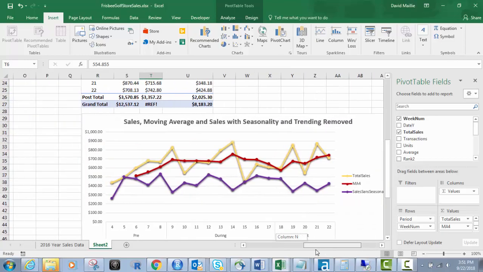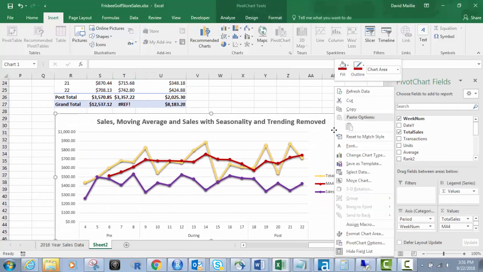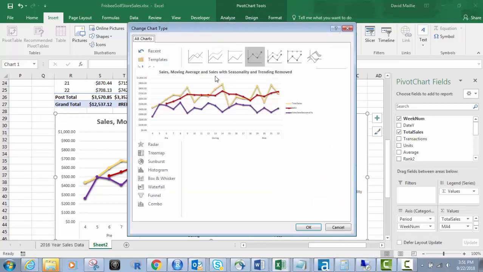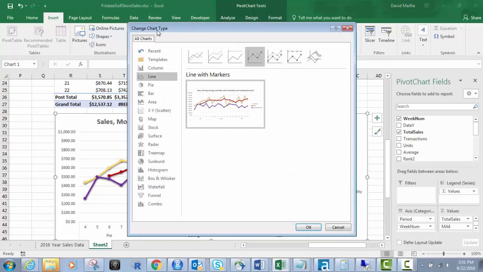So if I go here, this is my line chart. I could say change chart type, and this is what you'll see when you go into the pivot charts. And I want a line chart because it shows it better. I could have picked combination if there was such a huge difference between them, and I don't want a line way at the bottom, I could use the combo chart and use a bar chart or a column chart for part of it. But this is what I want in this one.